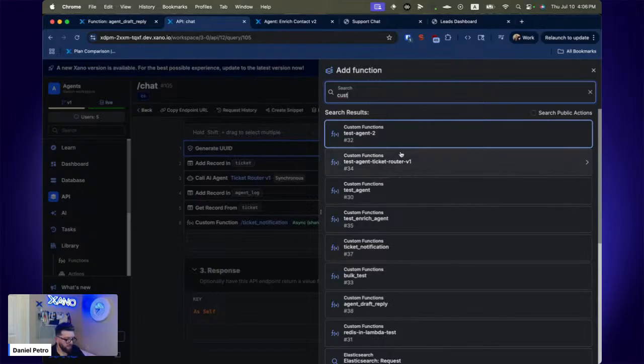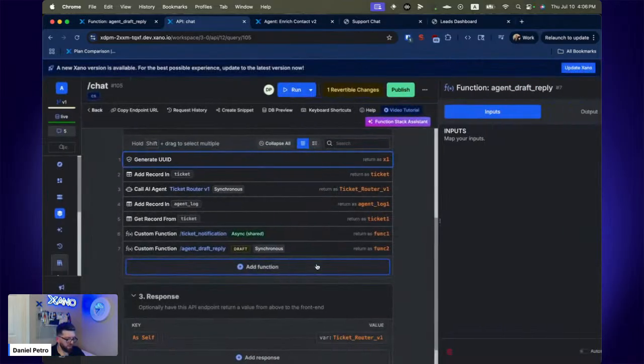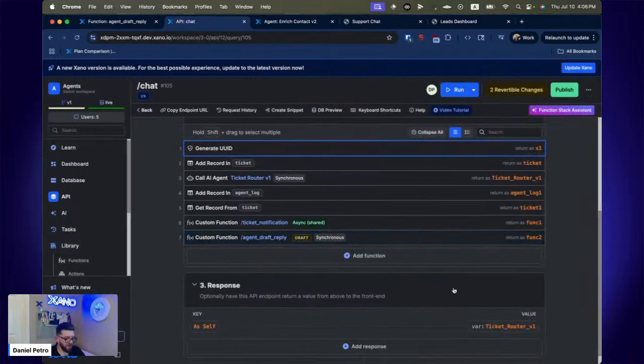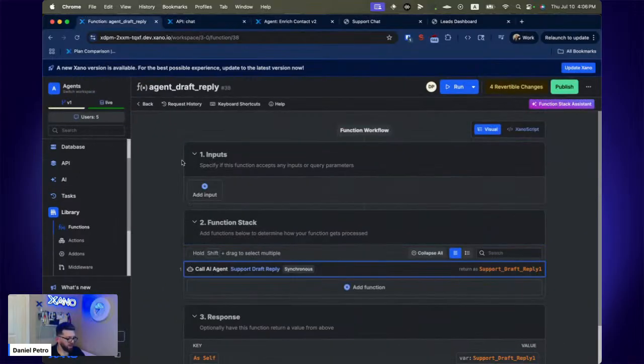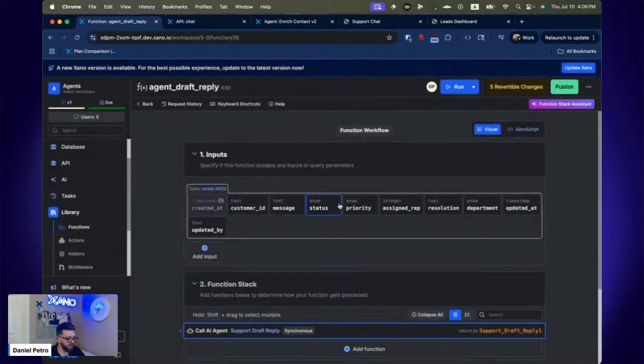We can pass it in as agent draft reply function. Going to hit save right there, and then let's map some parameters. I'm going to use DB link here since we already have all this information.